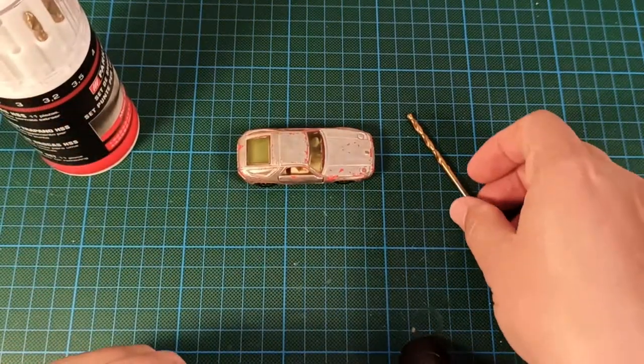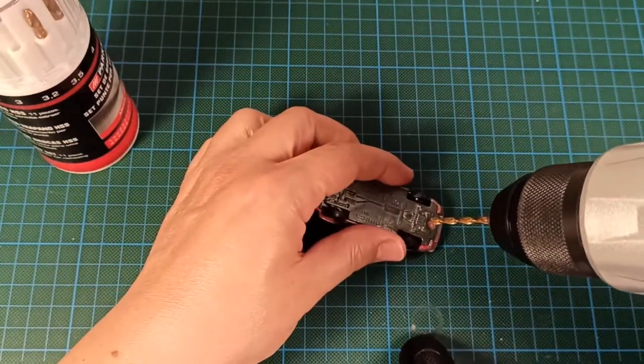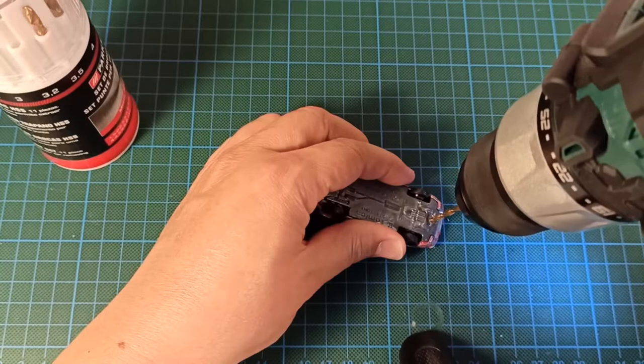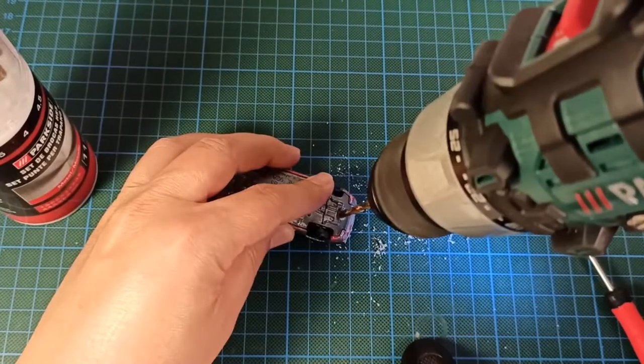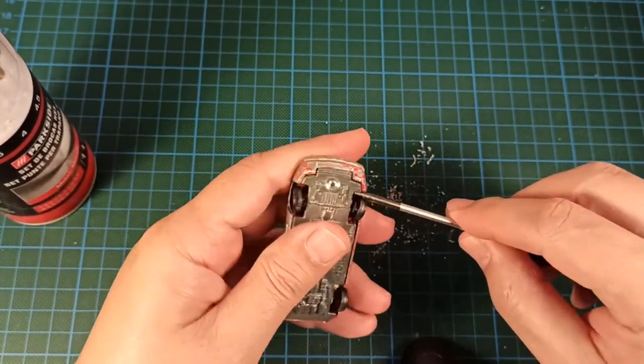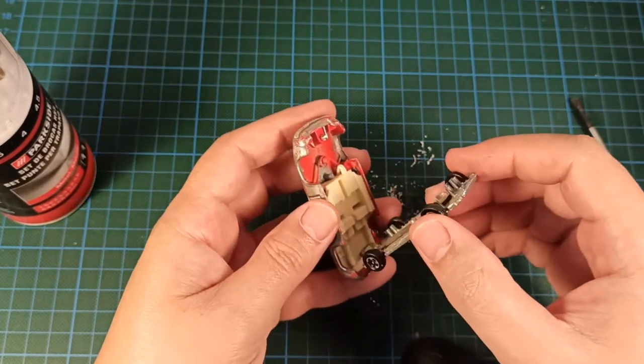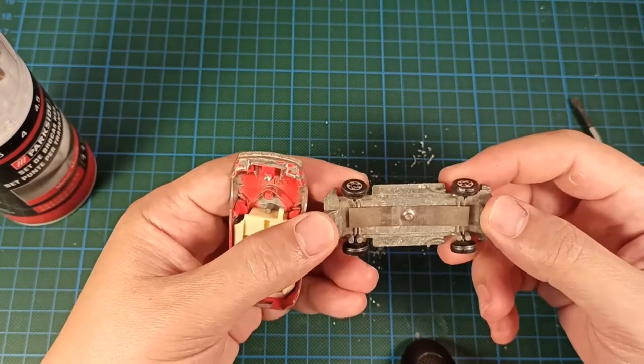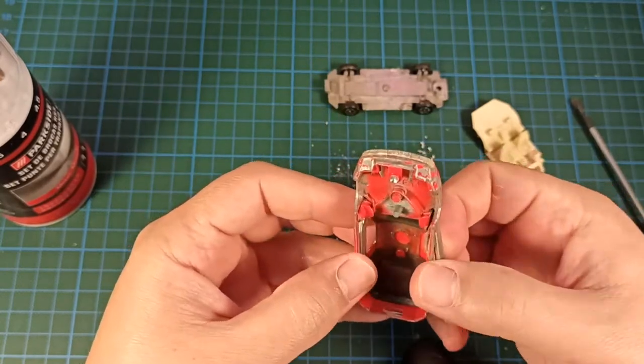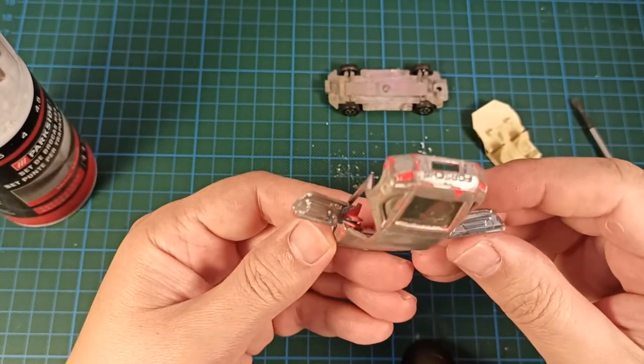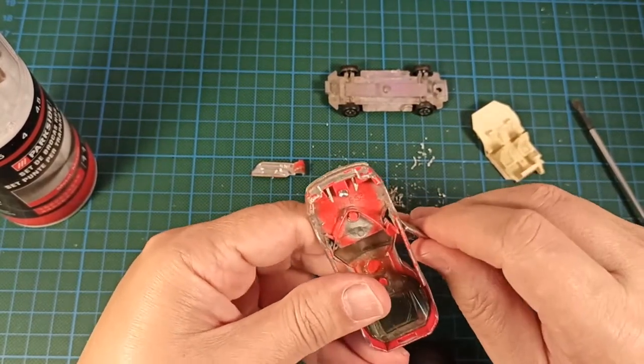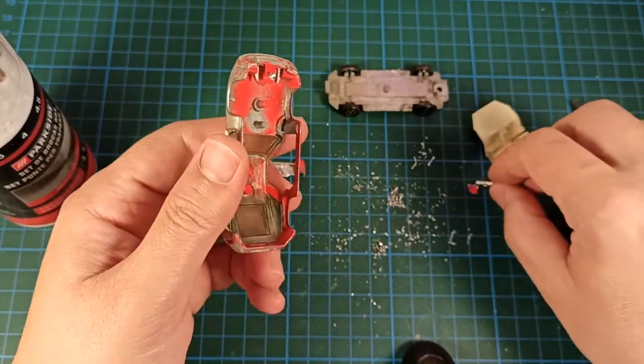So let's start by drilling the rivet to open up the car. It has only one in the front, the back support is the license plate. This rivet is very small so I'm going to use the M2 screw Phillips screw. The interior is okay, a little bit of dust but that's all. The casting itself is in very good shape if we don't look at the paint job that's a mess.